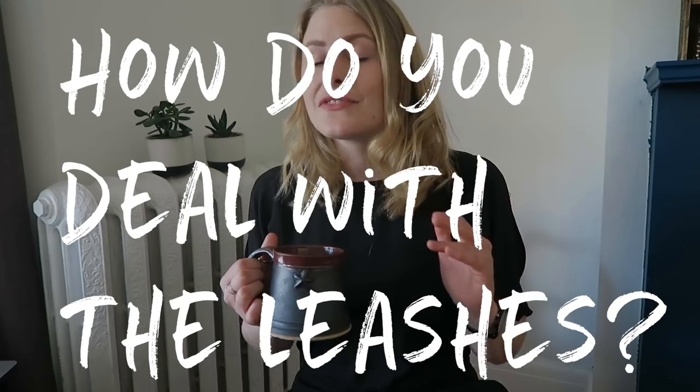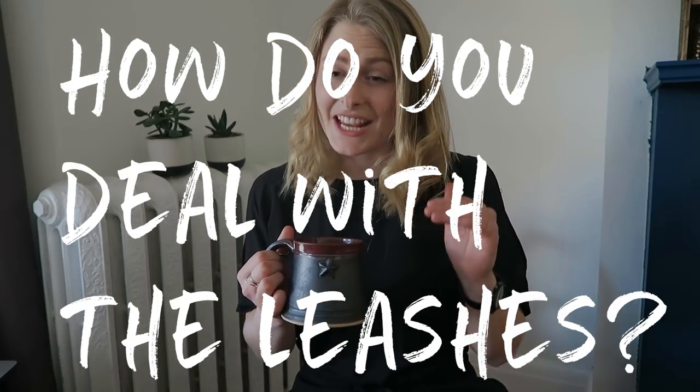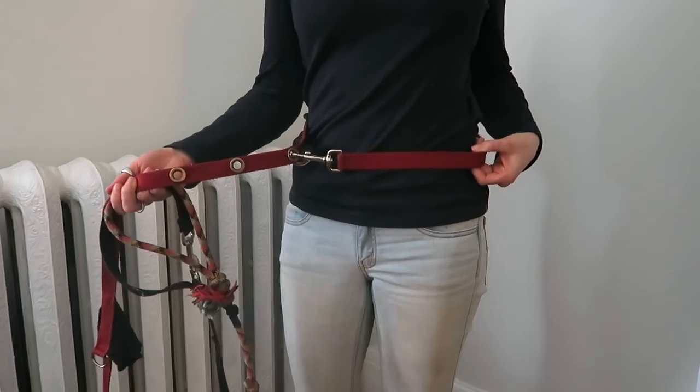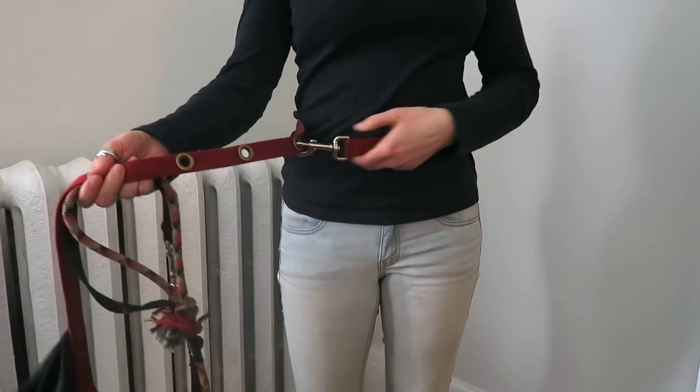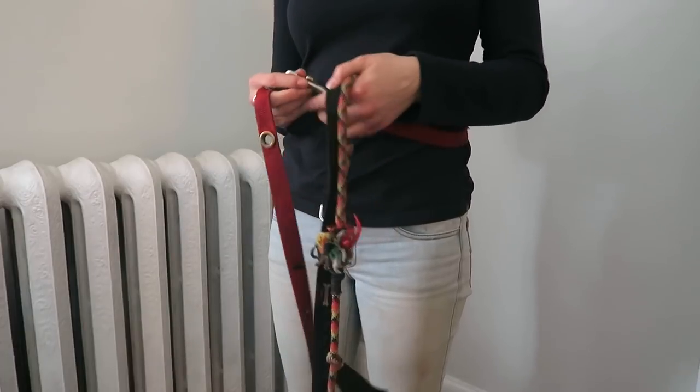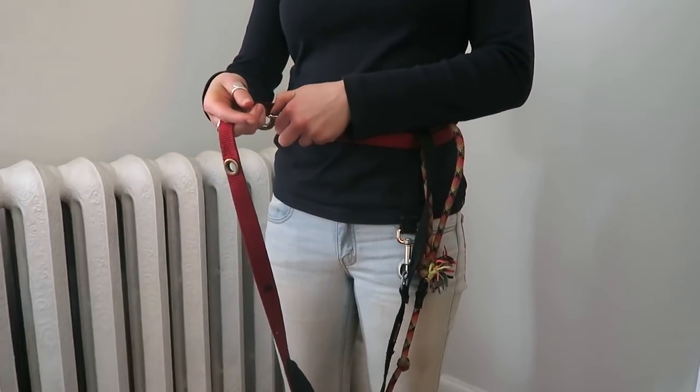Okay, so the first question is, how do you deal with all of the leashes? And this is something that I really had to learn through practice. I didn't have anyone help me at all with this, so I kind of had to fumble around for a little while to figure it out. But what I end up doing is I use a leash that ties around my midsection, and then I loop all of the other dogs' leashes into that leash. That way they are attached to me.